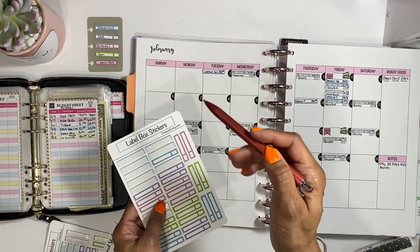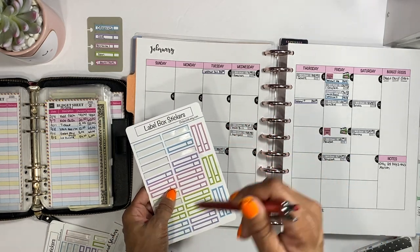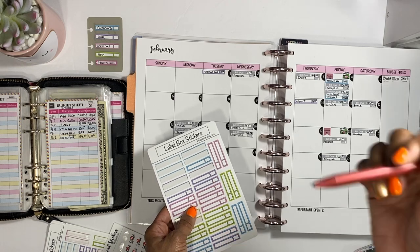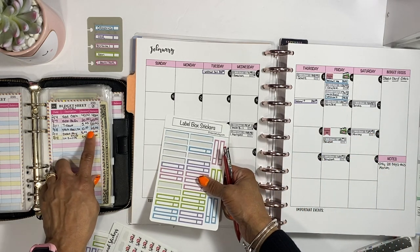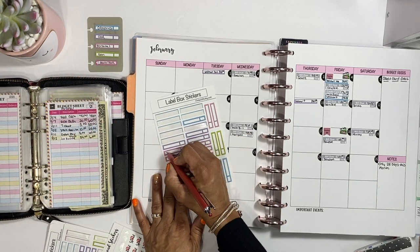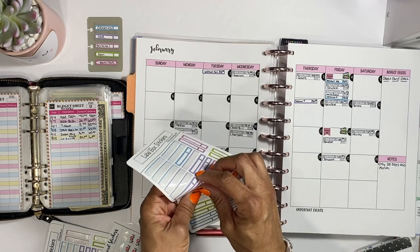Y'all remember when I scratched that ticket from Beautifully Me and You, and I scratched exactly the red dollar? I went and got me a lottery ticket. I know. I paid $5 for the lottery ticket, and I won. That's some personal stuff right there, right? I bet y'all are like, I know Tina did not just go get a lottery ticket.